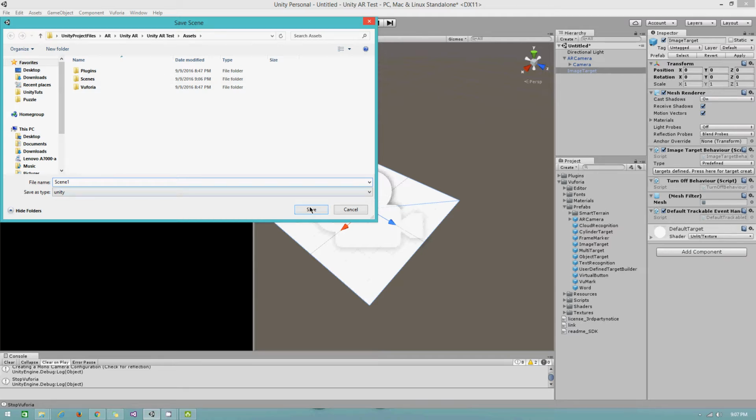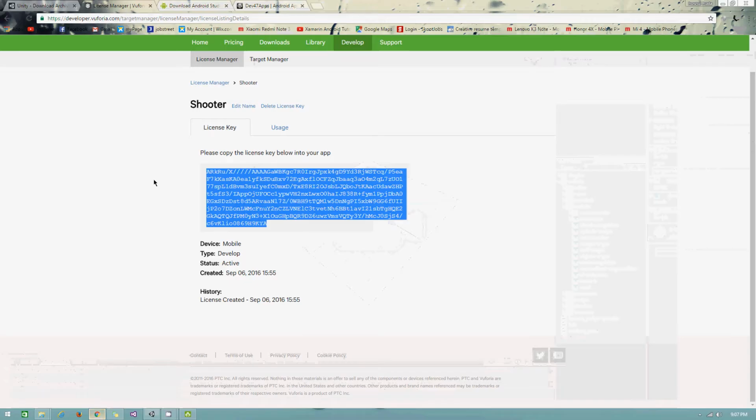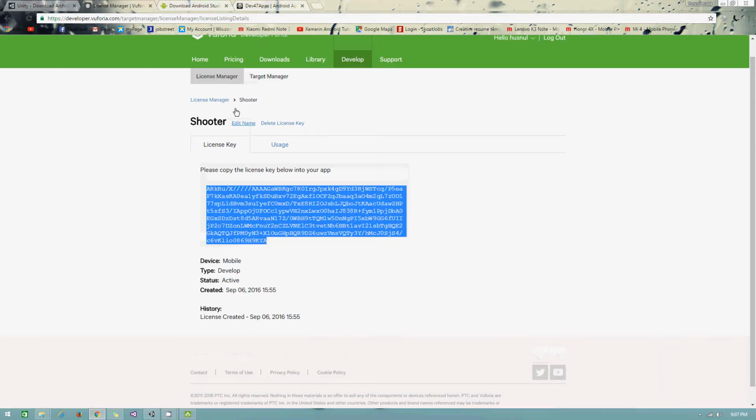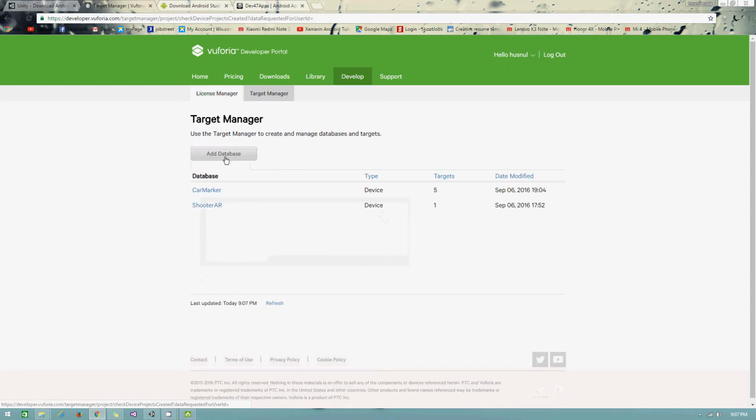So you have saved the project, and then we're gonna go back to the browser, go back to your Vuforia website, and on the develop page, click target manager and add a database. So basically, if this is your first time using Vuforia, you have an empty database right here.